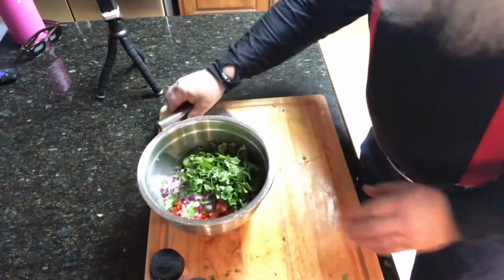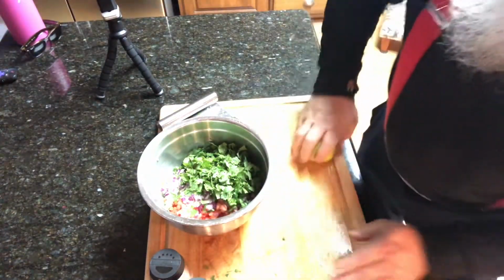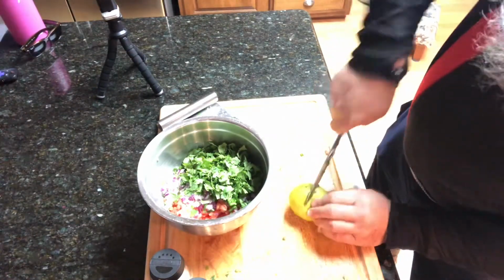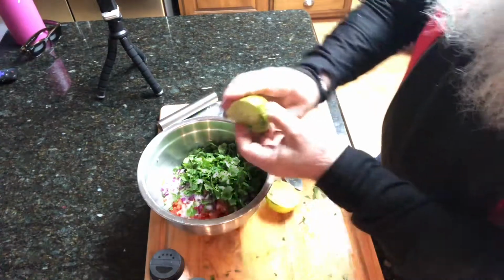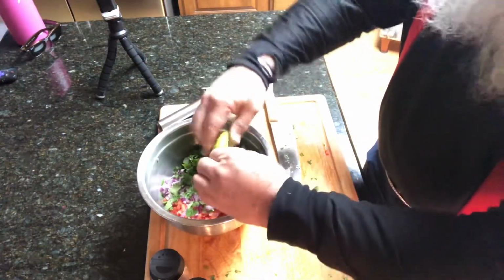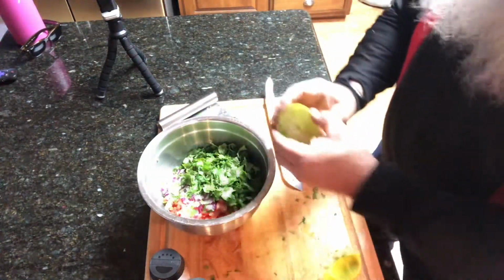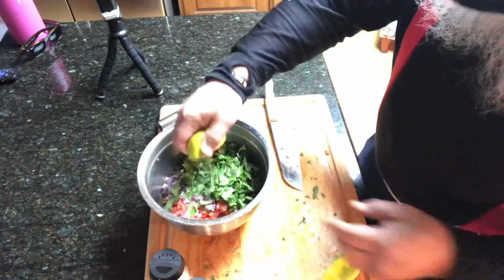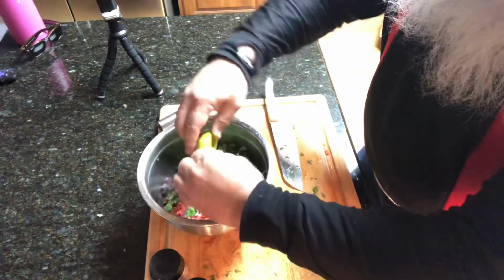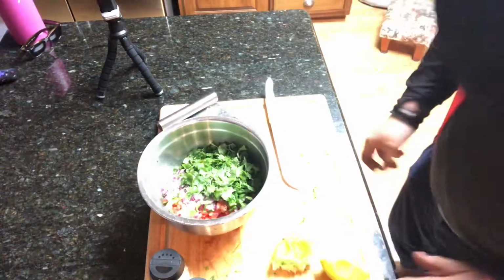Now, after I squeeze these limes, and like I told you, I'm going to roll them. Then I'm going to give them a cut. Maybe. That was a little tough. Give them a good squeeze. Now you may have to add more. I'm going to start with 2. And then after I get all of this added, I will add salt and pepper to taste. That's a big one. I don't think that's enough. So we're going to give that a stir.